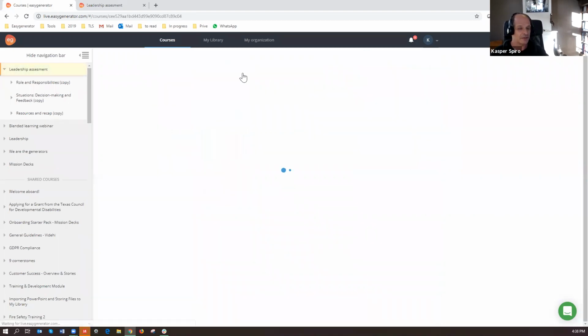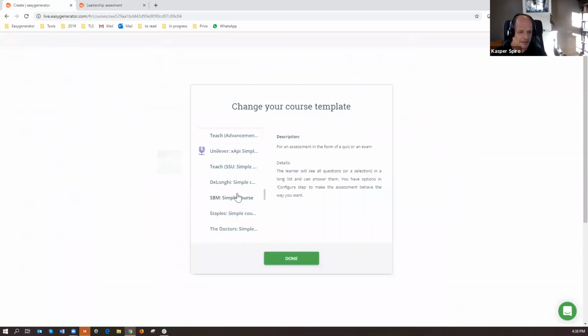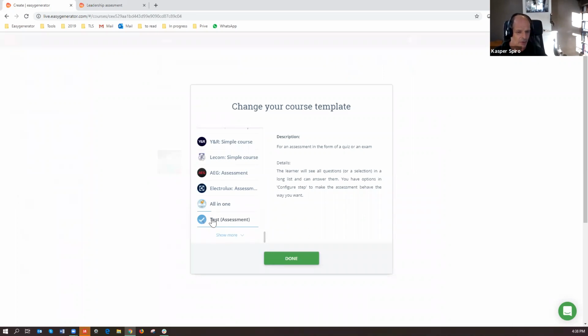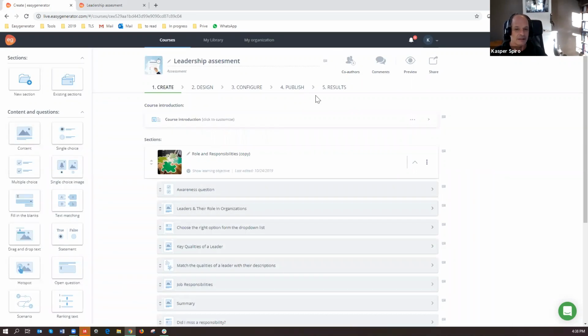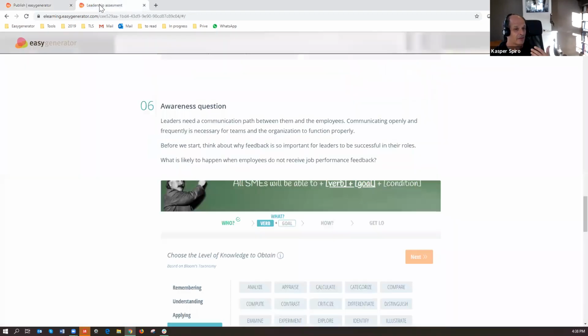Once you duplicate it, rename it to assessment, and switch the template, which is basically a learning style, from all-in-one to assessment. Then go to publish, get a link, and share this link with your learner. Now you have a link for the assessment and a link for the course. That way it's very simple to repeat something after a week. They have to redo all the questions from the assessment once more in a different form. So very simple, but really effective.